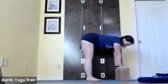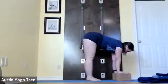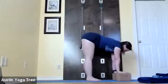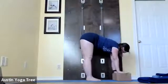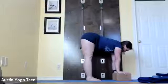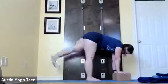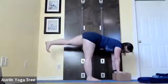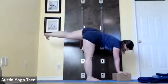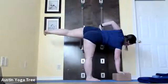All right, let's get started. I'm going to lower my blocks a little bit. It makes Virabhadrasana 3 harder, but it helps me with Ardha Chandrasana. You can choose the height of blocks, and the wall is there. Lift your left leg up. Rotate to the left. Bring your left hand on your hip. Whoa. Okay, neither leg is working.